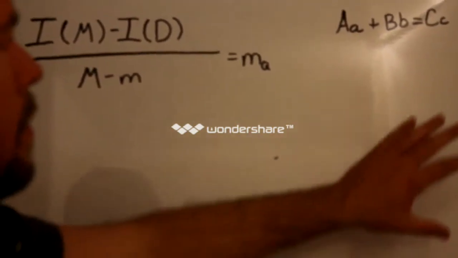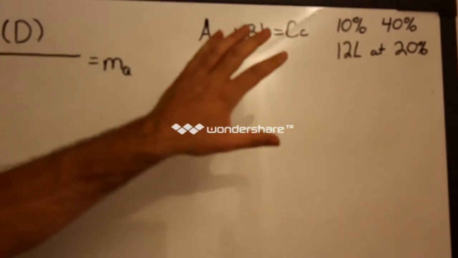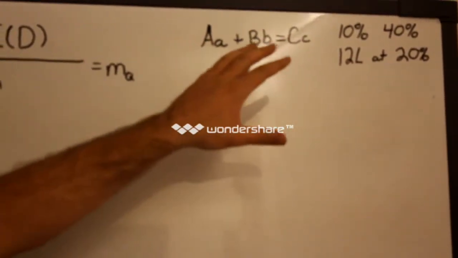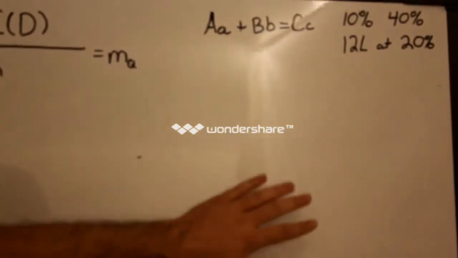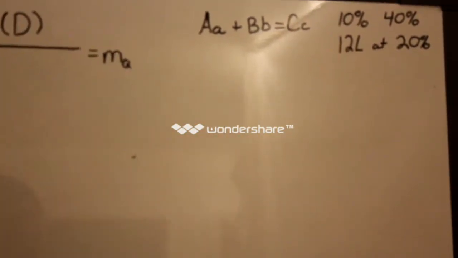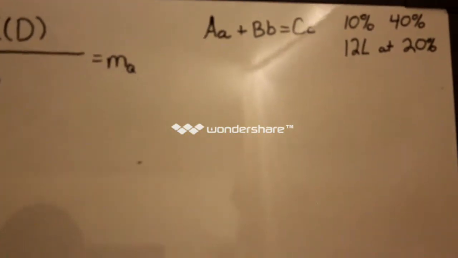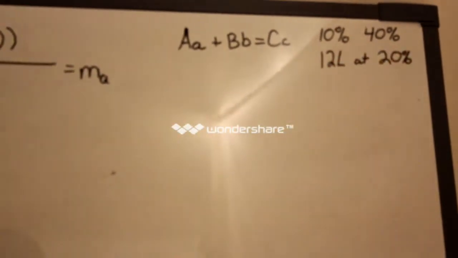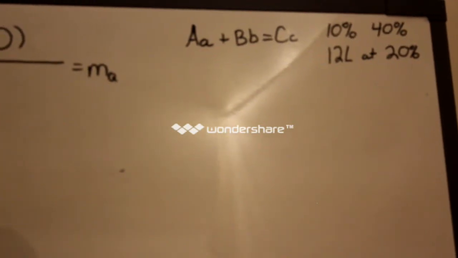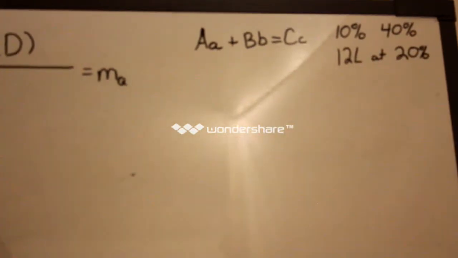So what I'm going to do is read the problem so that you can hear it, and we're going to plug it into this equation. We're going to plug all the numbers in once and see what happens, and then we're going to do the tic-tac-toe version of it and show you what happens, and then mine. Okay, so let me read this real quick. It says two acid solutions are available to a chemist. One is a 10% nitric acid solution, and the other is a 40% nitric acid solution. How much of each type of solution should be mixed together to form 12 liters of a 20% solution?